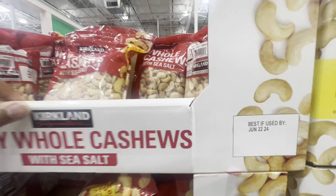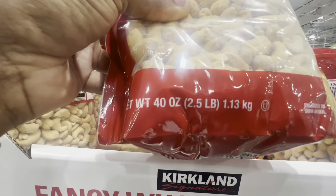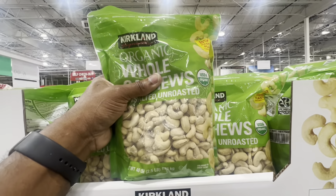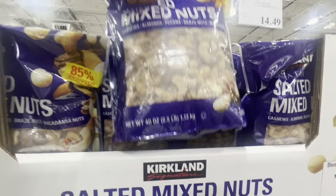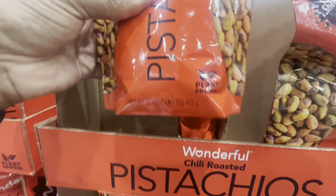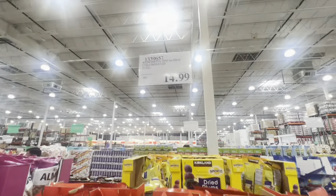People seem to sleep on nuts — cashews, peanuts, trail mix. They have a pretty good shelf life; they last at least a year, as you can see on some of these here. Don't underestimate having these. Put small bags in your bug-out bag, or if you want to shelter in place make sure you have some nuts, pistachios. A lot of people love pistachios — honestly I've never eaten one, but in a crunch situation I would definitely have some.